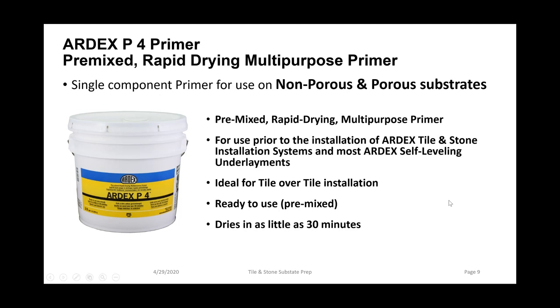And for both porous as well as non-porous substrates, we have a product called ARDEX P4. P4 is a pre-mixed, rapid-drying, multi-purpose primer. This one component ready-to-use primer has sand in the product itself. This gives the surface a nice textured finish to bond either your trowel mortar to or your self-leveling products. It dries very quickly, within 30 minutes.